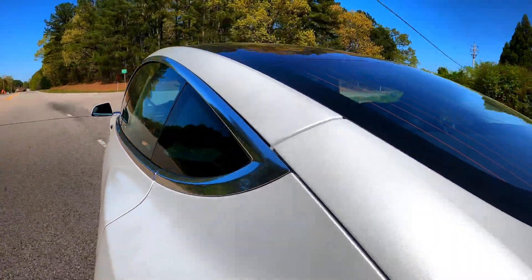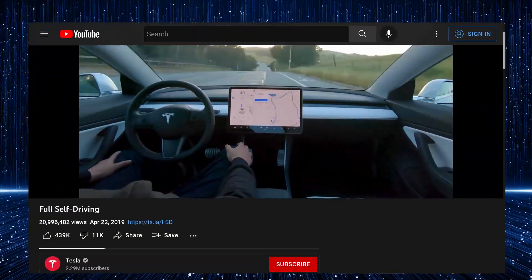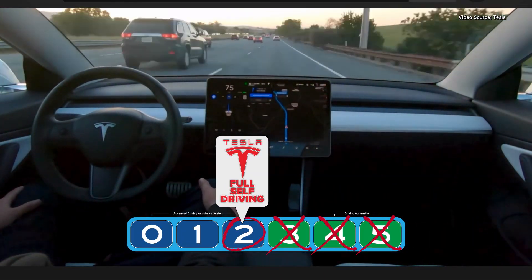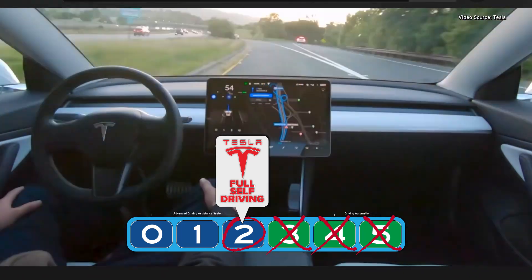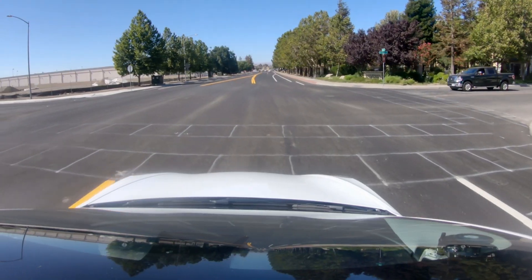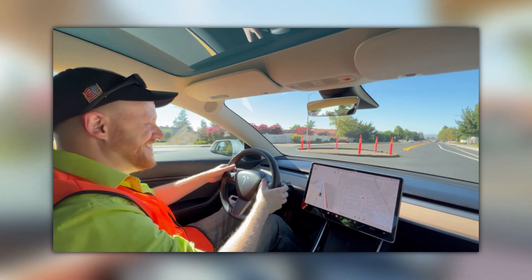At the time of this video, there's only one carmaker with a system approved for level three driving — and that carmaker is not Tesla. Their full self-driving in its current form is not a level five, four, or even three system. It's just level two. A system the company markets as full self-driving is just ADAS — not even automation, just a helper. And from what I experienced on this lane, it is a really good helper. We've answered the question: can the Tesla handle this messed-up road striping? The answer is yes, just fine. But the name kind of eggs fools like me into doing foolish things. When you have the toy, it's really hard to restrain yourself from using it.